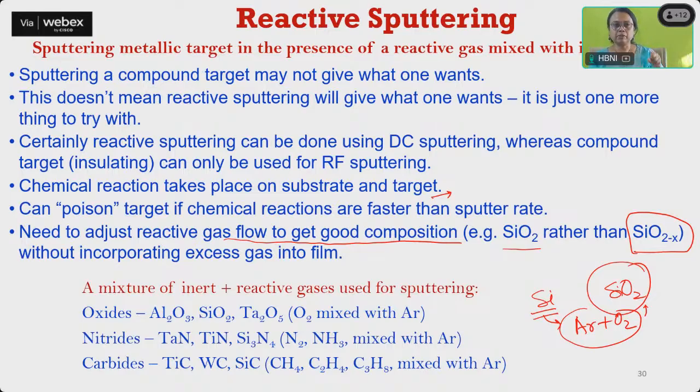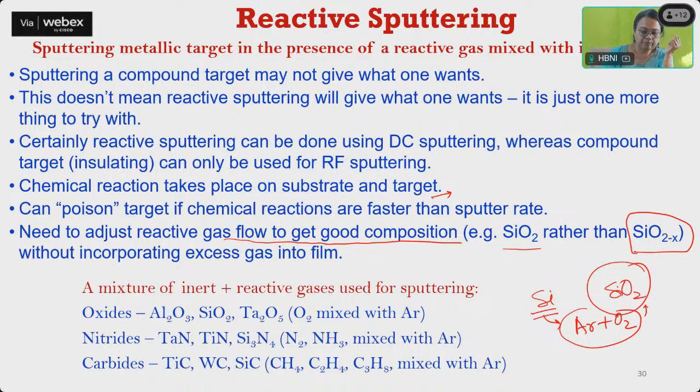But also remember that we are now putting a reactive gas with the argon. Argon is a heavy ion, so it is useful for ionization in sputtering and for momentum transfer. But if we are putting in any other gas, argon will also collide with that gas, whether it is oxygen or whatever. So this decreases the sputtering rate, and the rate of formation of thin film also decreases. That's why reactive sputtering is generally a very slow process and not always used.